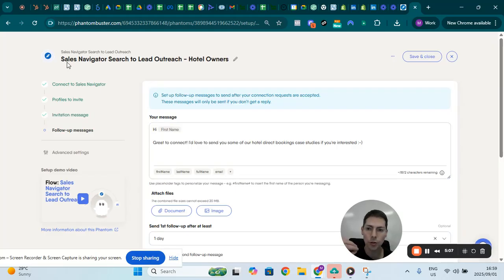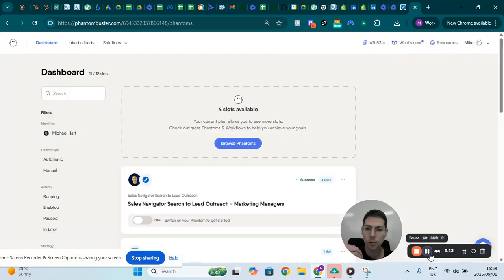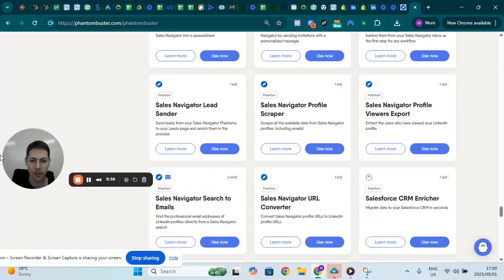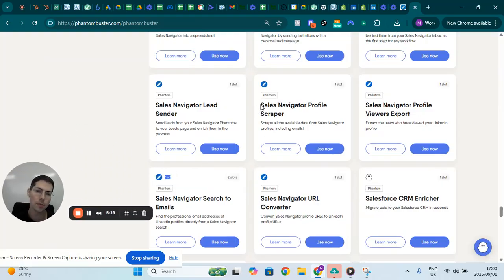I'm just going to go to the top boards. So let's just go back a bit. I'm just going to go to all the phantoms that are available. Here's the dashboard, to show you all the things we can play with. And these are all the phantoms that basically start with Sales Navigator. So here's the one I would select, which is basically scraping all the data from a specific Navigator profile, including emails. So not only will I get the email, I get everything about them from first name, last name, hotel they work in, phone number if they exist there, LinkedIn profile URL, and so on and so on. So this is what I'm going to do to actually extract all my URLs, all my profiles from LinkedIn.